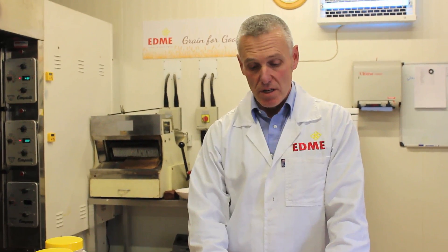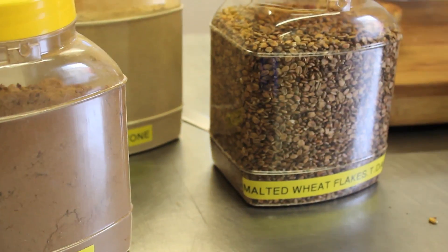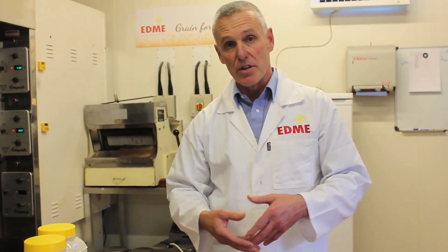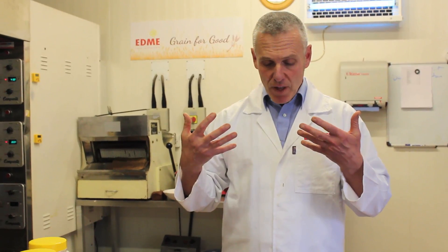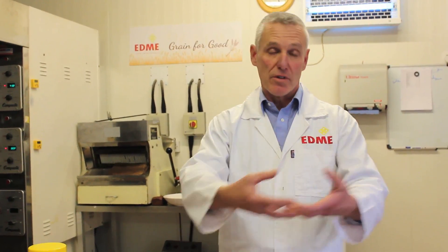But to be fair, one of the problems with using high levels of grain — and there's something like 50%, this is about 50% grain and 50% flour in this product — is actually some of the quality issues that can arise from that. In particular, things like the crumb drying out; when you're putting a lot of grains into recipes, what they can do is suck the water out of the crumb, because the dough contains more water than the grains that you're putting in, and you get a drying and an accelerated staling effect from that.